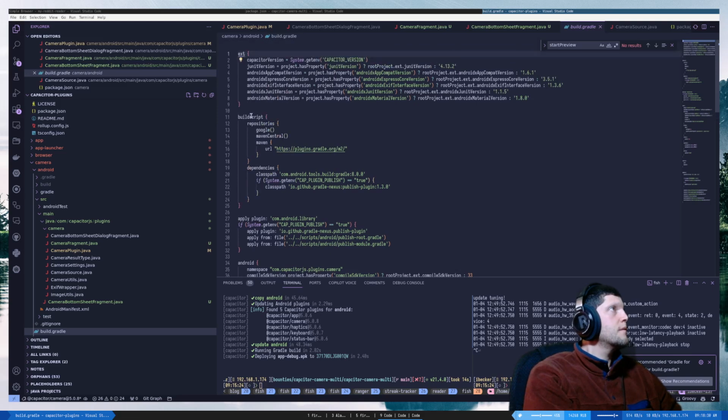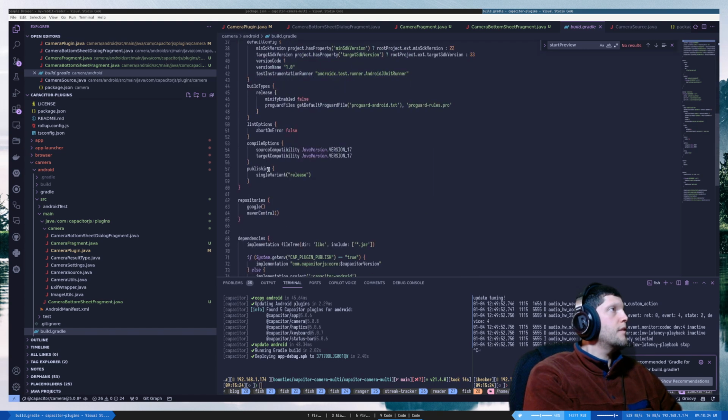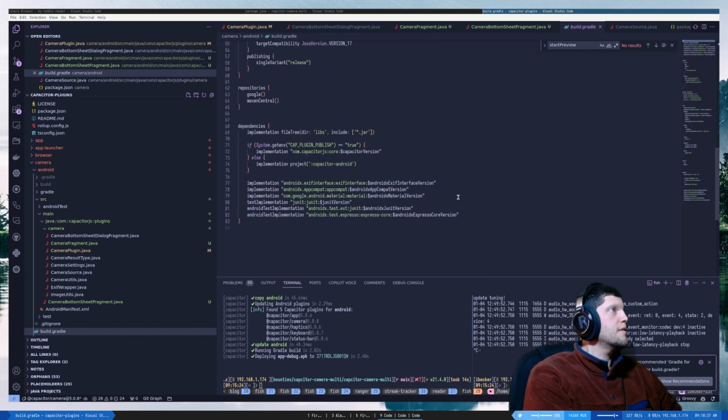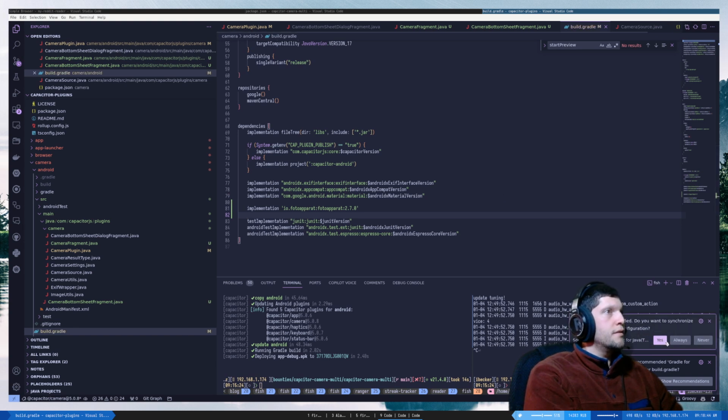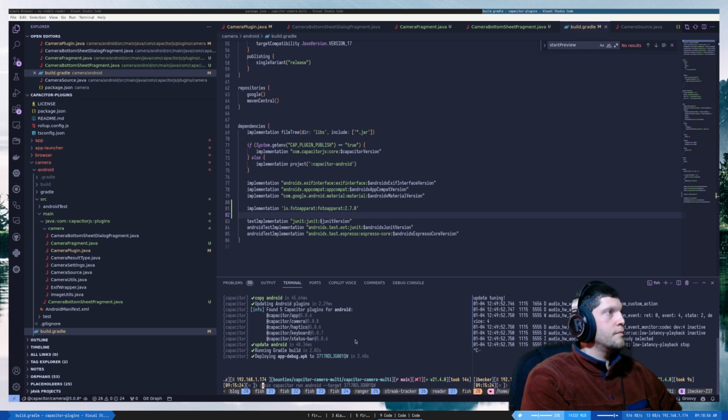Dependencies. No, not those kind of dependencies. This kind of dependencies. Yeah. Okay, I'm going to add this. And let's do a build. How do I build? I think it's Ionic Capacitor build Android. That should do it, right?